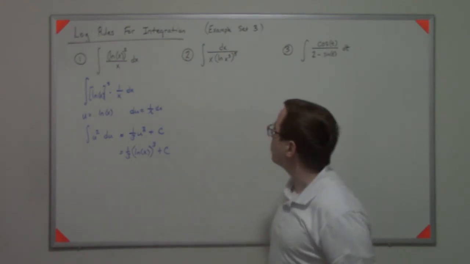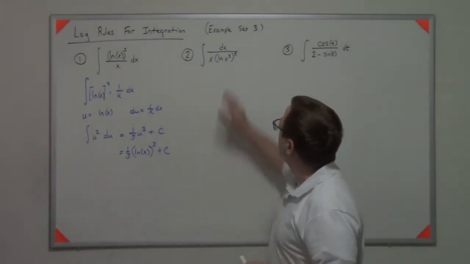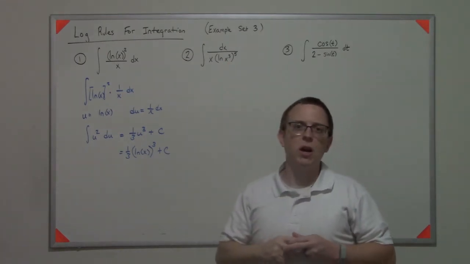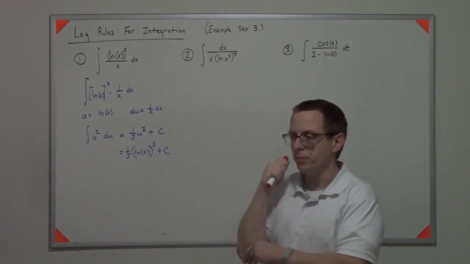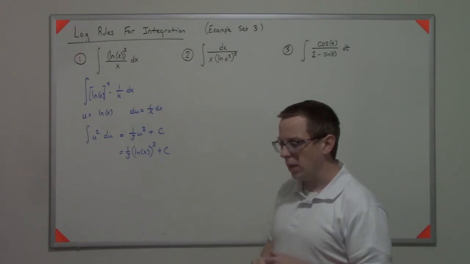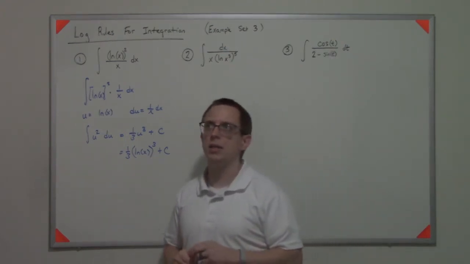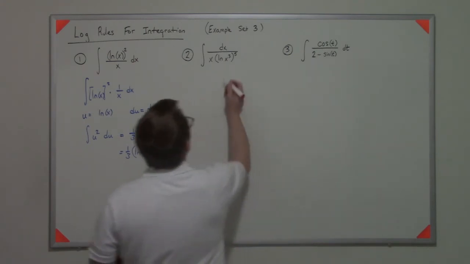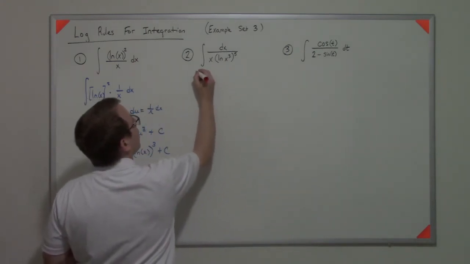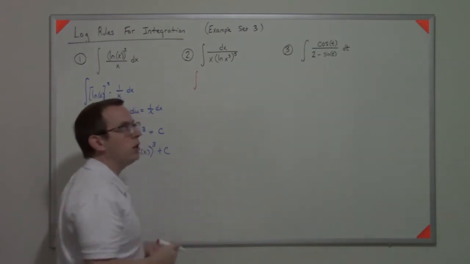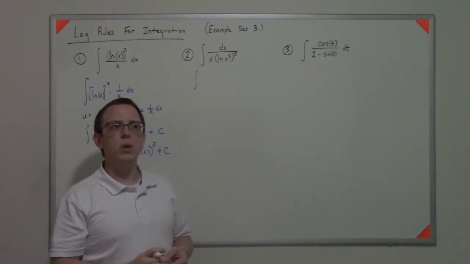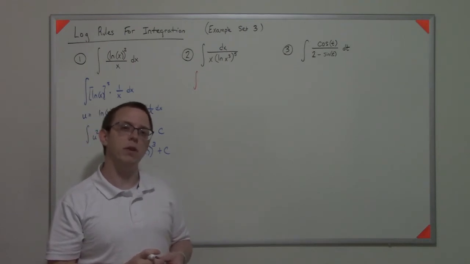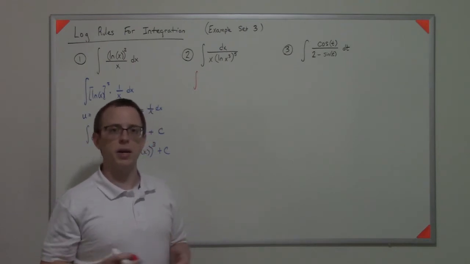What we're going to do is say, okay, I've got this natural log of x, but that natural log of x is cubed. All right, how do I deal with this? Well, we can do this a number of ways, and I'm going to show you one way, but there are other ways to do this. The first one is to say, all right, the natural log of x cubed, now what's its derivative? Well, what you find for the natural log of x cubed's derivative is that it's 3 over x.